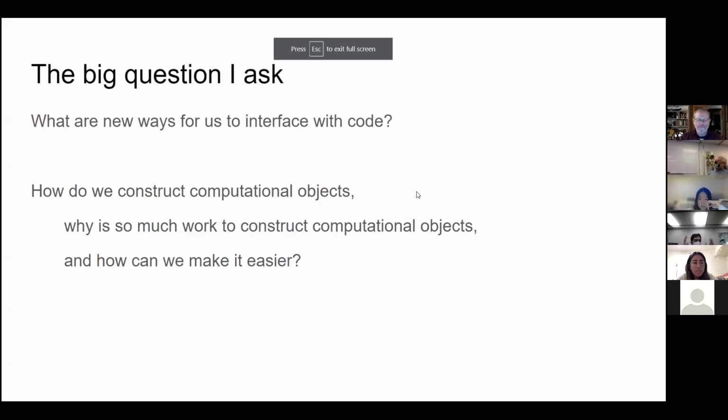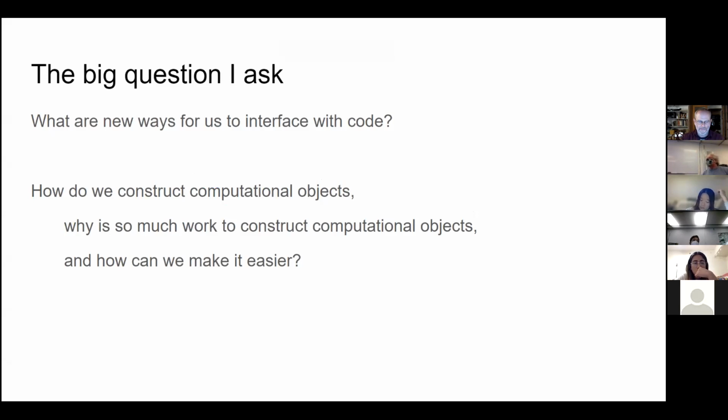Okay, so cool. Now we have this idea that there's this expressive space that we can explore with programming languages, and it is sort of its own computational performance object. What are new ways for us to interface with code? Just as people invent new instruments, let's invent new programming languages to explore that space.